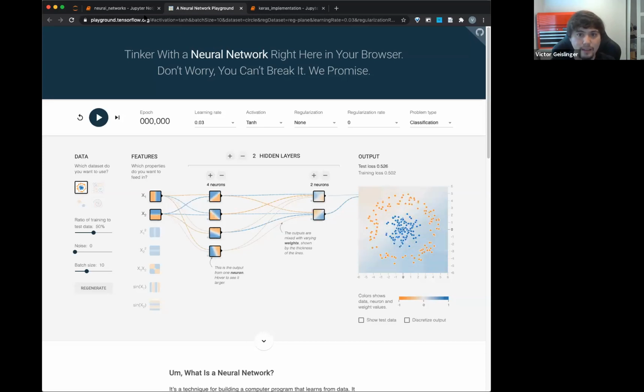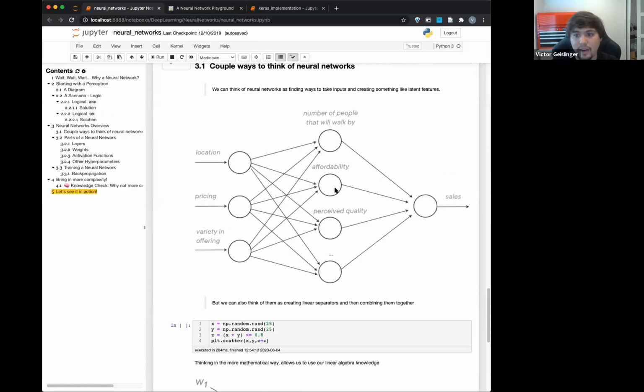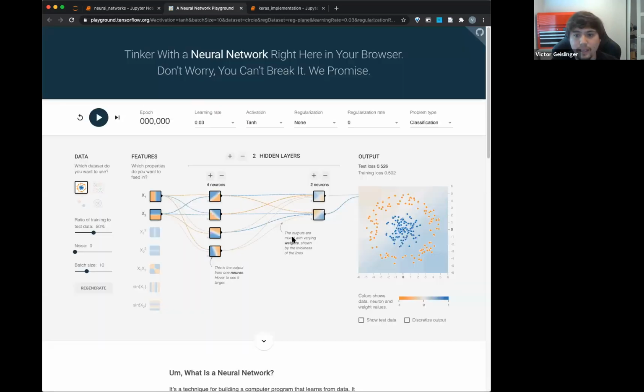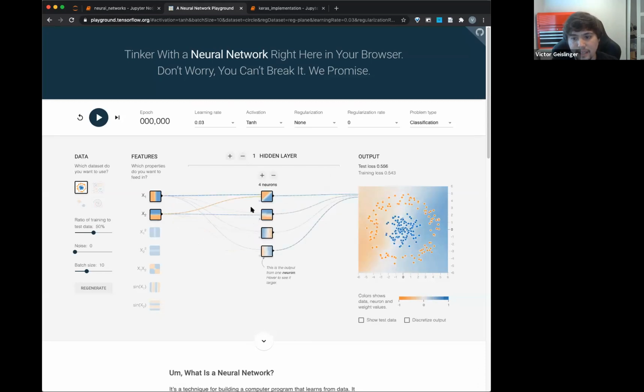This is pretty much what we're seeing right here, right? You can see that similarity. Essentially, these connections are going through, and then we're going to have some outputs right here. We'll get rid of this hidden layer just to make it easy. And you say, okay, x1 and x2 are going to combine into these latent features, whatever this is, and it's going to output.